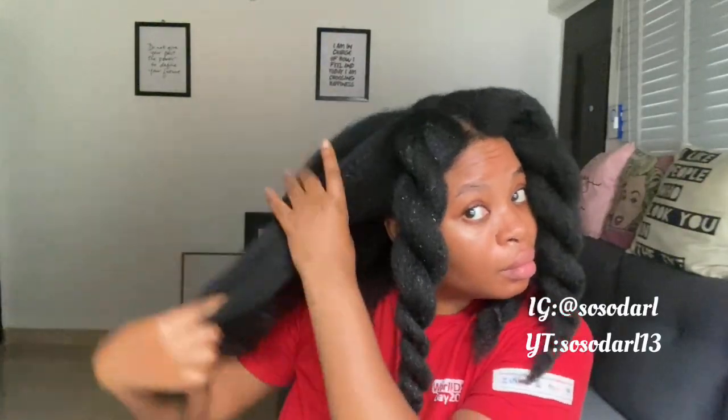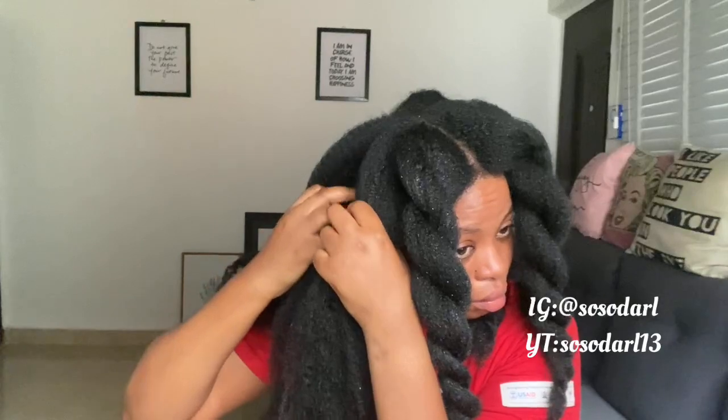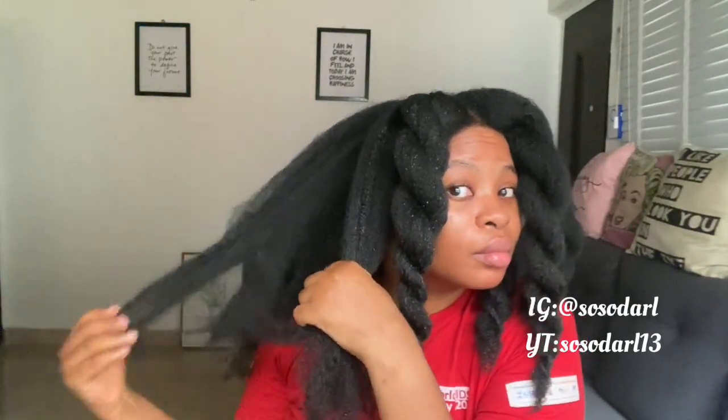So you can see this is just the amount of hair I've lost from that section. It's really small, and that's actually good for my hair because it shows that that's the amount of hair I've shed and I'm not breaking off more than I should in detangling.